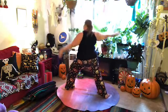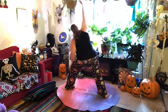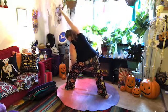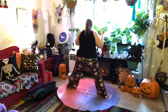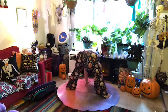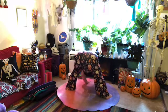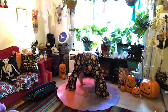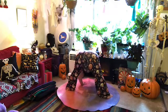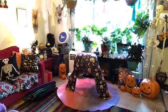Two more sets. One more. And then we're going to come around, bring everything to the wide angle forward bend. And you can, if you want, make this a little bit more a kind of motion pose. You can shift your weight to the right and to the left to change it up a little bit, or just reach in and hold it, as the case may be.